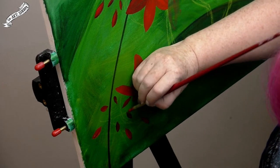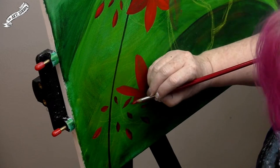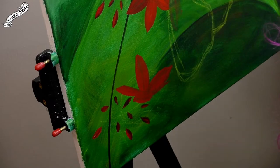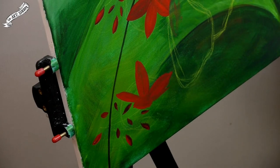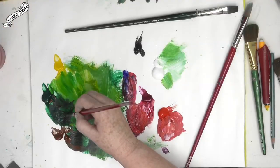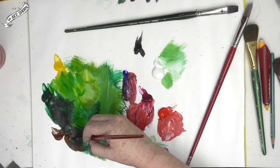Man, those greens and reds. It's the contrast of each other that's really meaningful. It's very shadowy. It is. So we'll let those have a little rest for a second. While they are having a rest, I'm going to take my green and brown together, a little more brown.